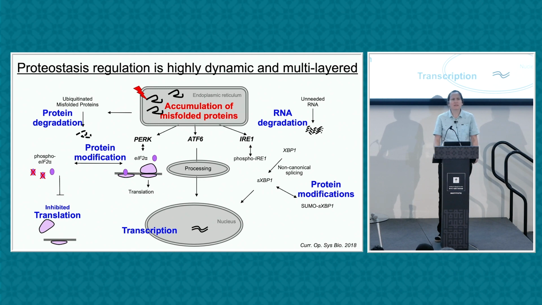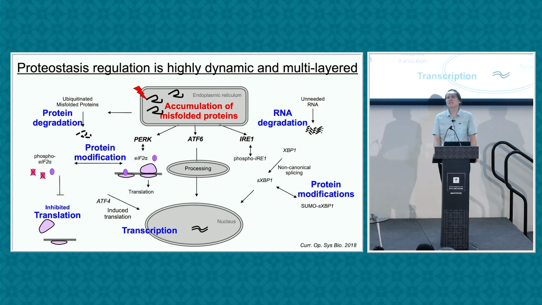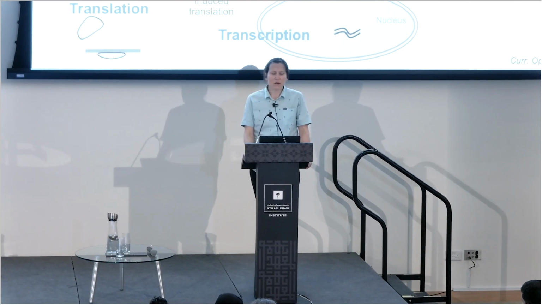Again, Michael mentioned that yesterday because he had this surprising finding that translation was actually upregulated in his system. Even in the normal ER stress response, there are exceptions to the theme, and I'll get to that in a little bit. There are genes that are translationally induced in response to ER stress, despite the global shutdown of translation.